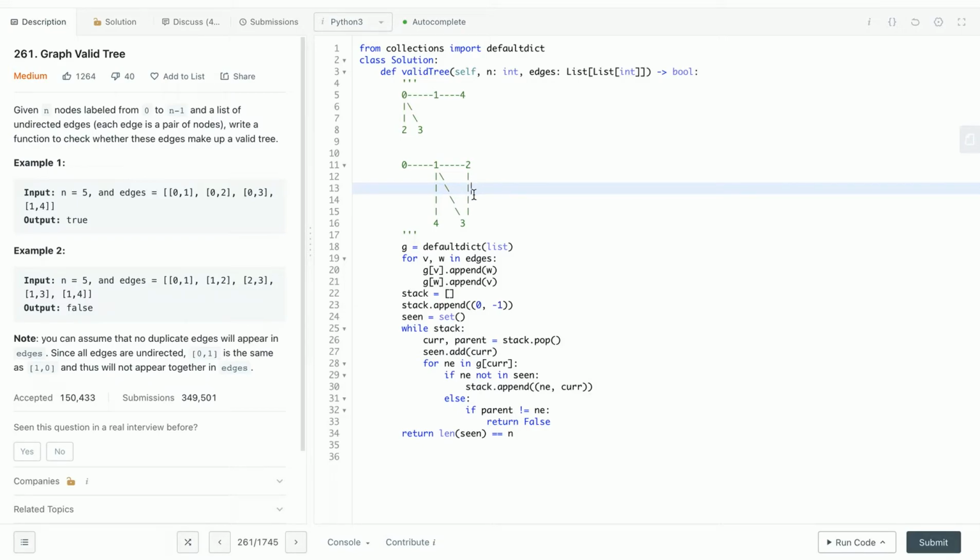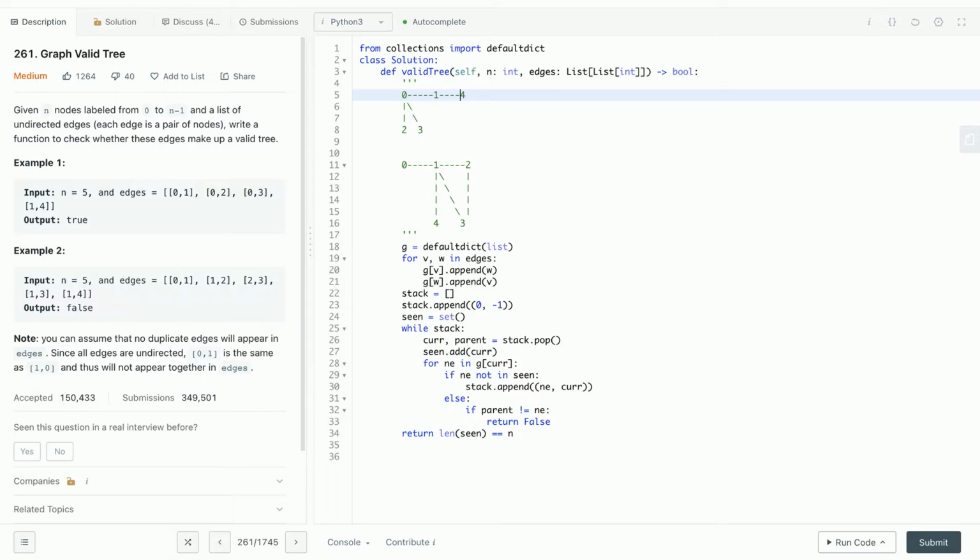So this question becomes a cycle detection problem. If there is a cycle in the graph, output false. If there is no cycle in the graph, let's say here we don't have this edge, is this a valid tree? No, it's not, because it's not connected together.